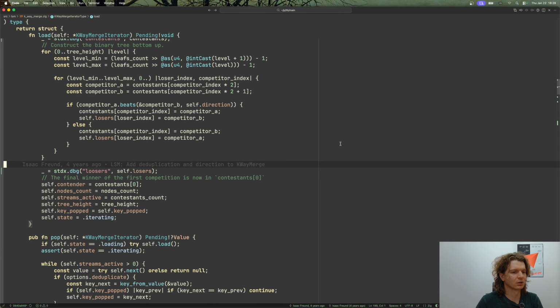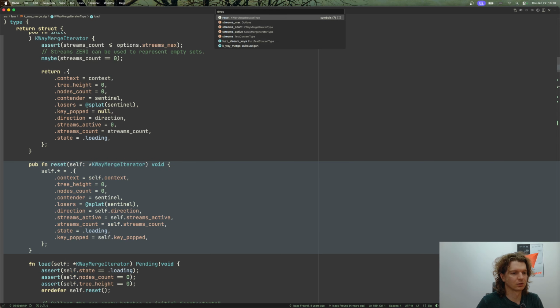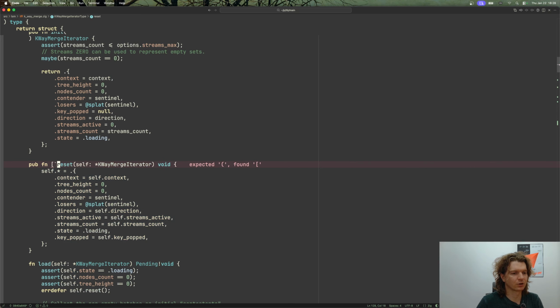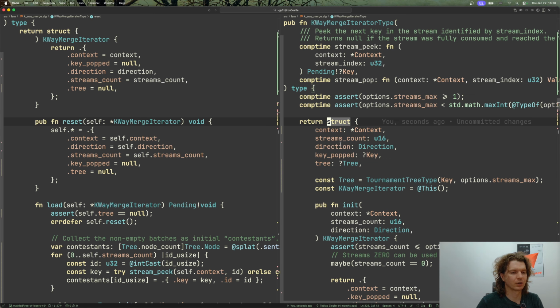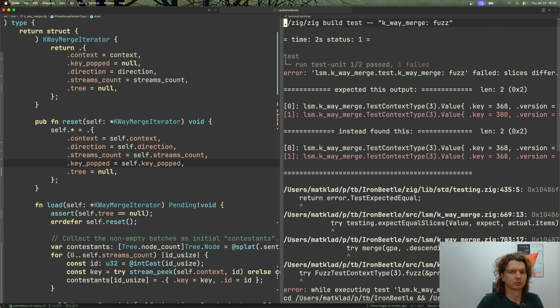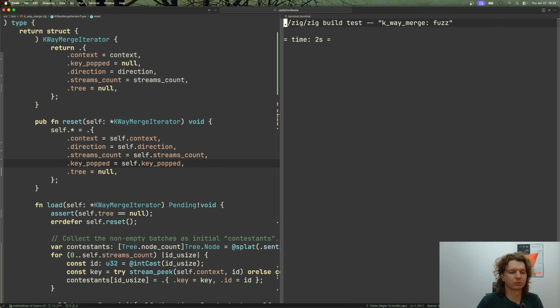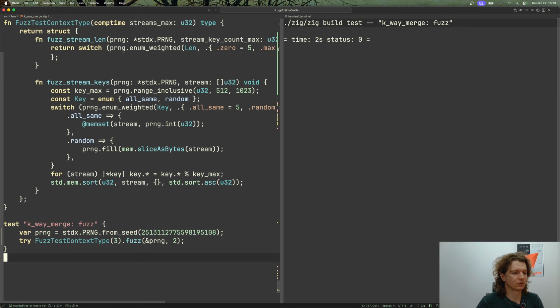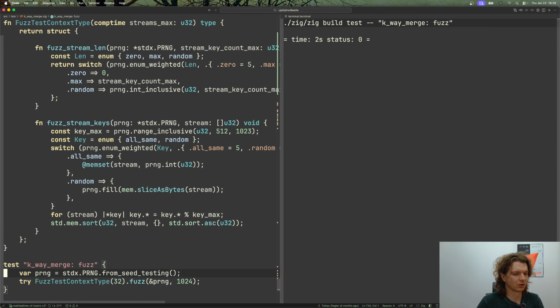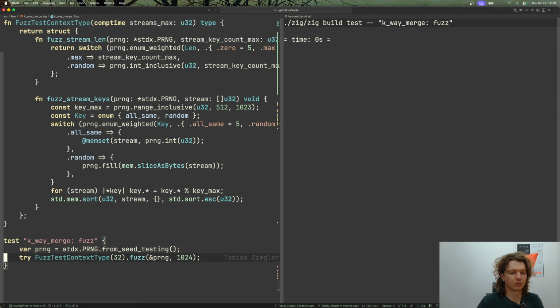So I think this is easy, because I should actually preserve key popped, because this is not really full reset. Okay. So this last one actually was pretty fast to debug.